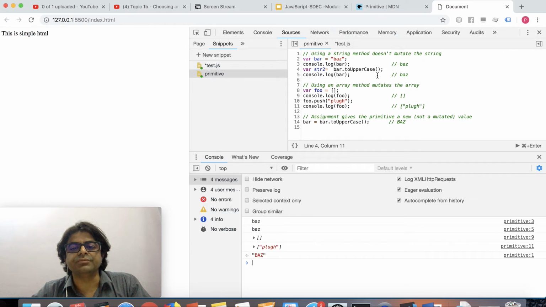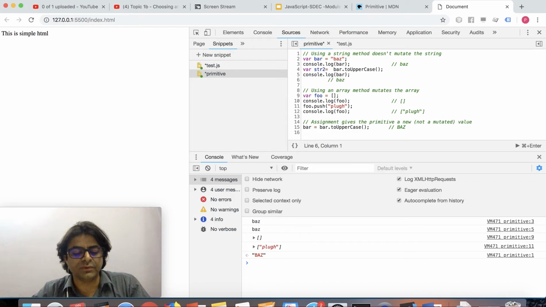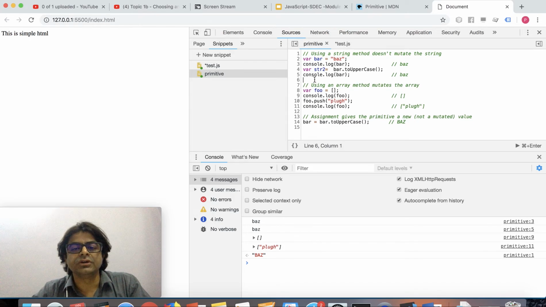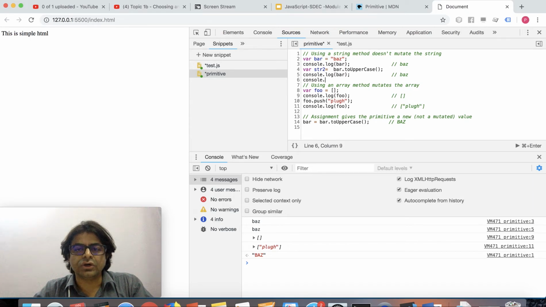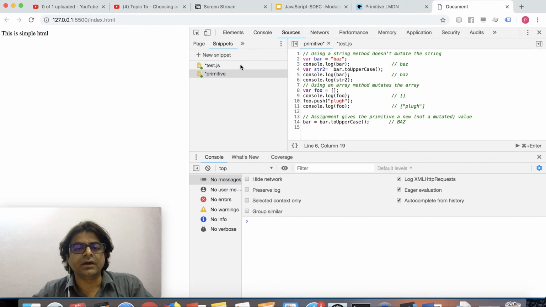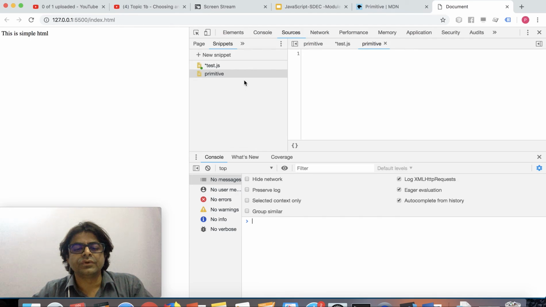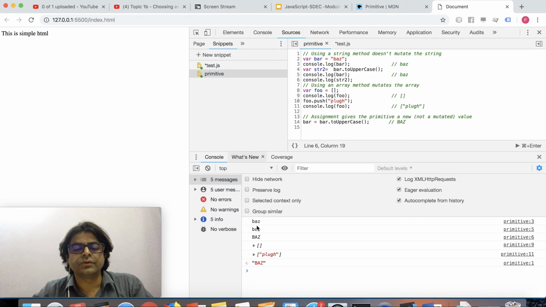I should have actually put in console.log here as well. So I should go here and put console.log, and this time I should output str2. Let me see what happens in this case. I will clear it and run. So you see that you can assign it to a different variable.